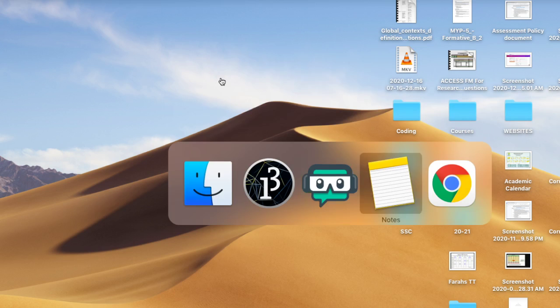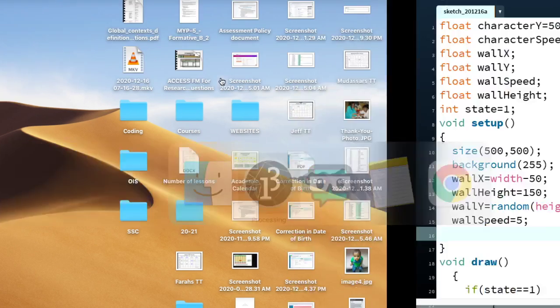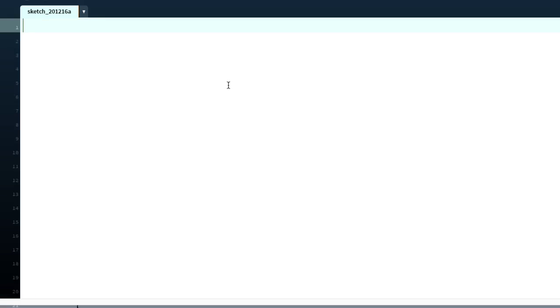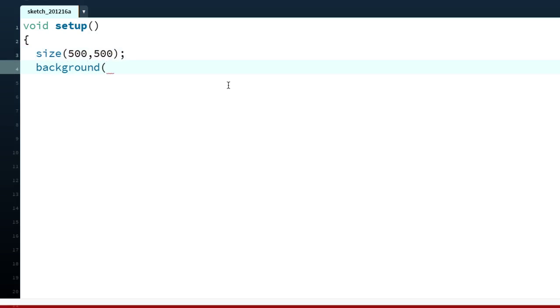It's very easy. I'll make the code from scratch and show you how it's to be done. So I'll delete everything from here. Students, let's start off with the setup method. Setup is the first method to be called when we load a Processing program. Let me define a size to the screen, width and height 500, 500, and let there be a background color for the complete screen, say 255, which is white.